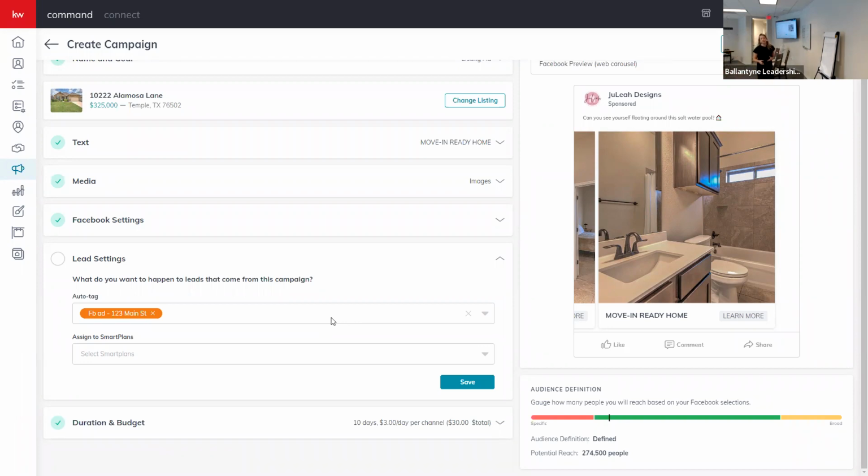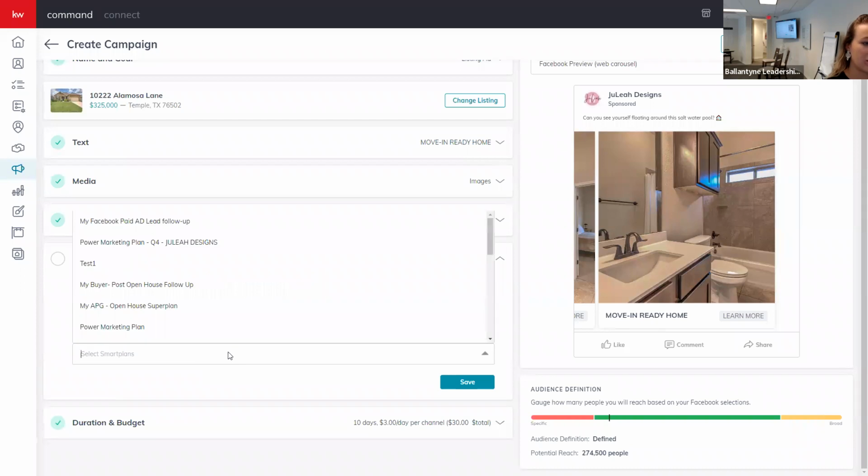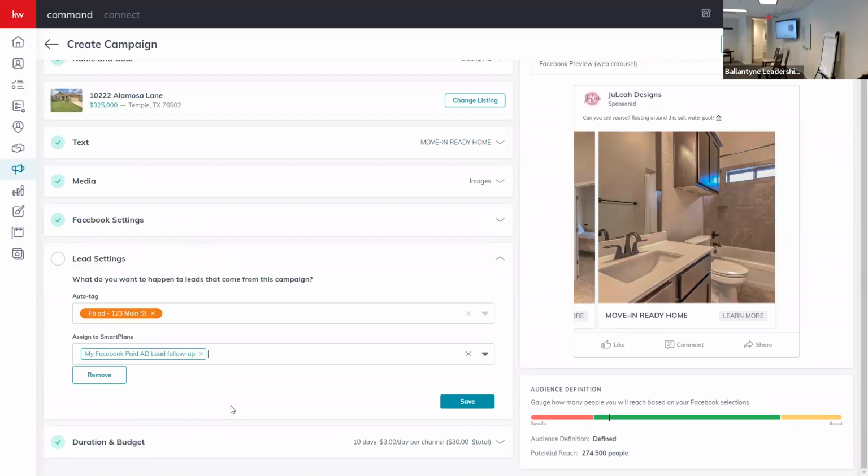So yeah, that's optional. You definitely don't have to assign to a smart plan. You can just get leads into your account and just know to get in touch with them, because some agents too will just call their leads or have a different follow-up system for everybody. But this is just a great automated way to follow up with them. So if you do assign a smart plan and choose that follow-up that we selected, after they fill out that information, they'll just get hit with an email asking if they have any questions on that property to let you know.